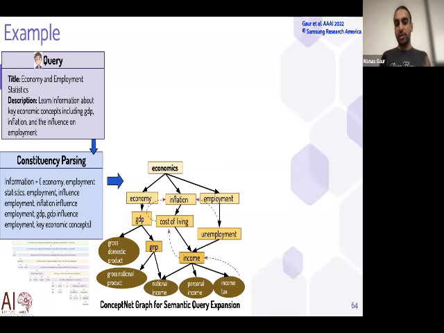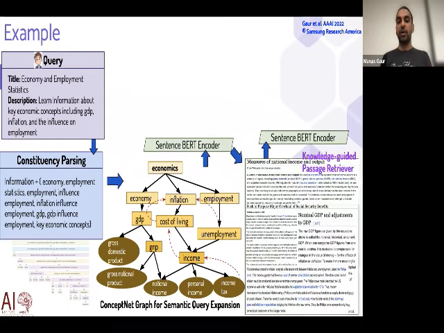Now you traverse this concept subgraph from the leaf nodes up to the root nodes, and you form different sets of triples. So the triples would be: income tax is associated with income, income is associated with the cost of living, and cost of living is associated with inflation. Even unemployment, which is not present in the query, was identified as one of the nodes, and you say that unemployment is also related to inflation. So you form various versions of your input query, not only the query the user provided but various variants of it.